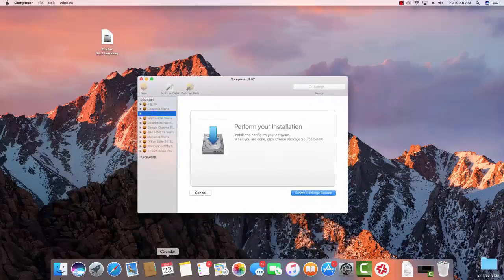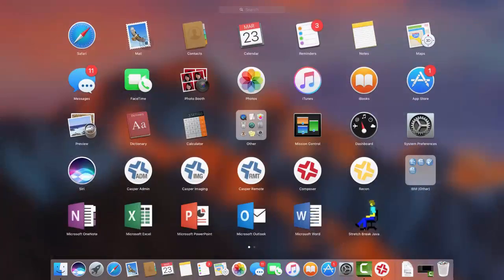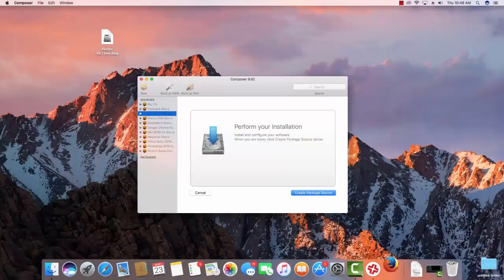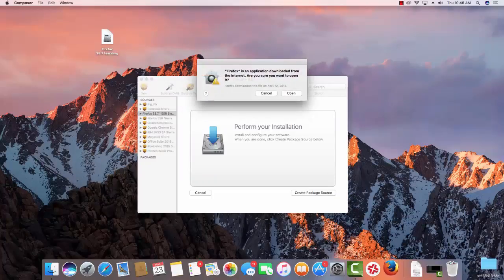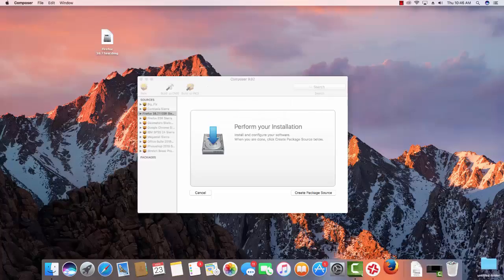Before we create a package source, what I want you to do is open Firefox and close it 3 times in total, to make sure there's no issues. Are you sure you want to open? I want to click open.